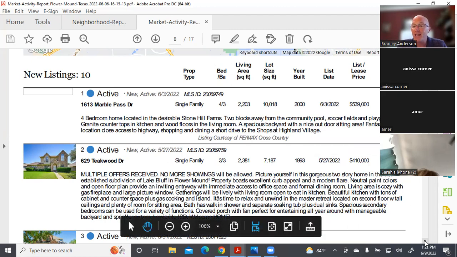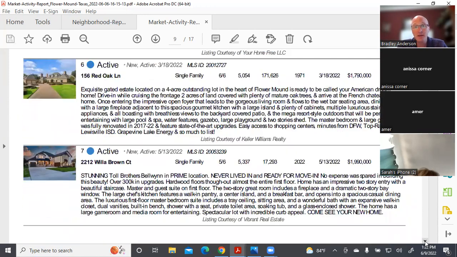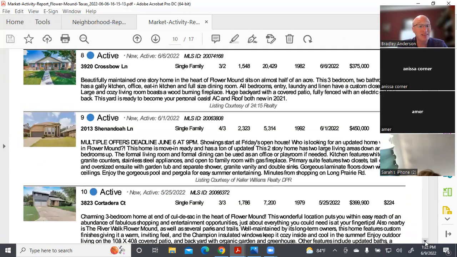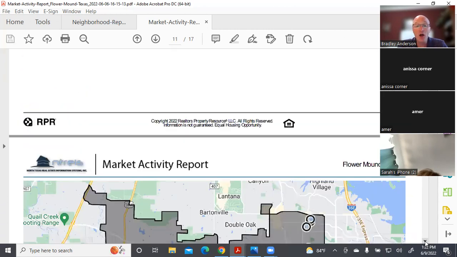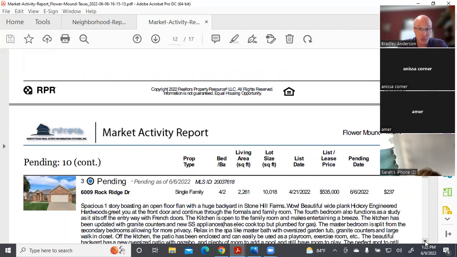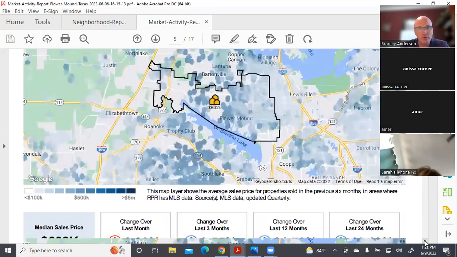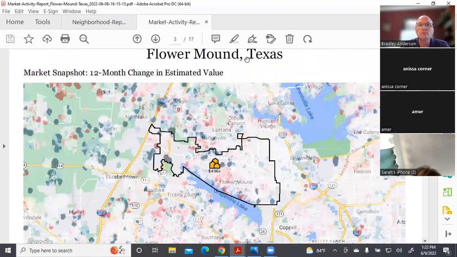So here is the data that supports everything that we just went through. You all have access to this. I'm just trying to merely help you connect the dots and create talking points around what every realtor in the country has access to. You could go into Worcester, Massachusetts and do the exact same thing if you really wanted to. Any questions on the market activity report before I drill down?